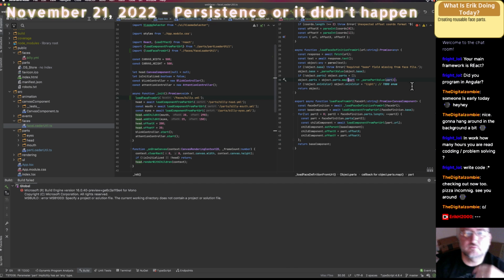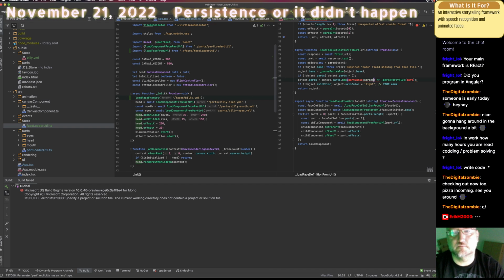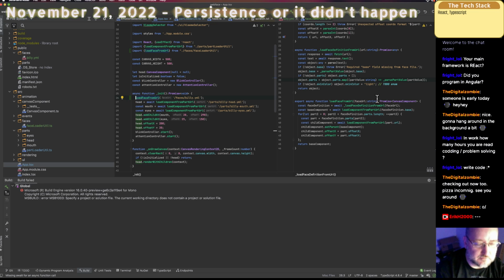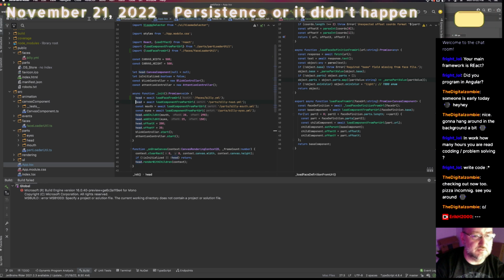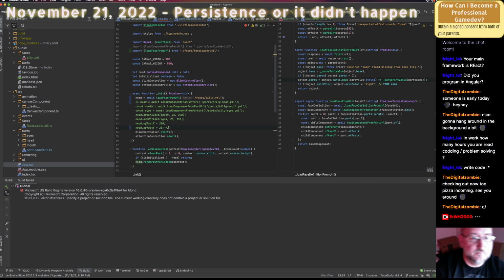Okay, so what is a part? It will be a string. Okay. Now here I can do head equals await, and then that replaces all of this code down here. All of it. Okay.